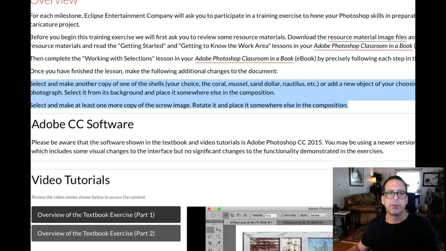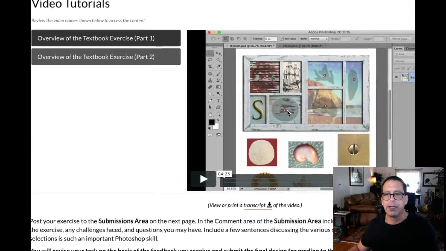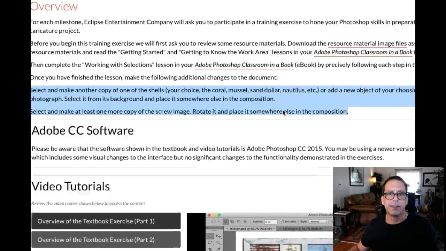Once you're done with the textbook exercise, select and make another copy of one of the shells, and add a new object of your choice from another photograph. Select it from its background and place it somewhere else in the composition. And then select and make at least one more copy of the screw image, rotate it, and place it somewhere else in the composition. A bunch of people missed that in their initial post for Milestone 1, task 2.